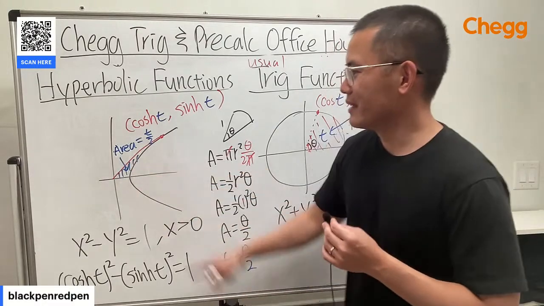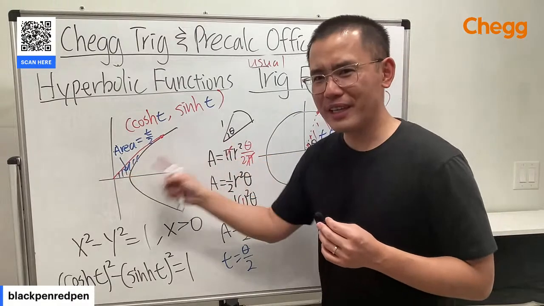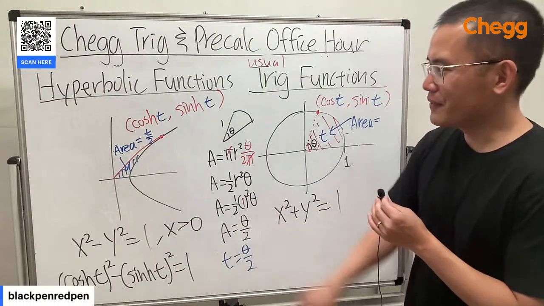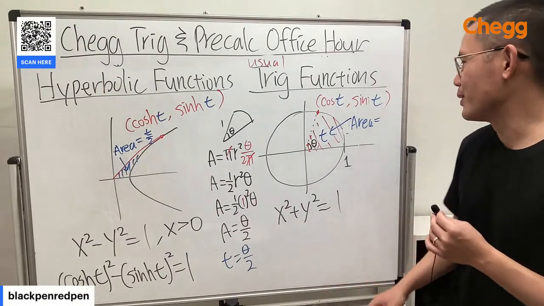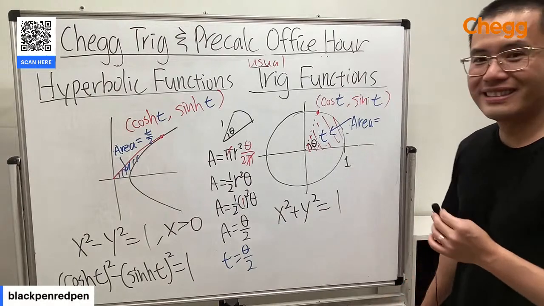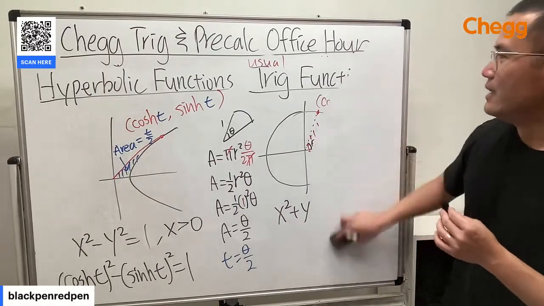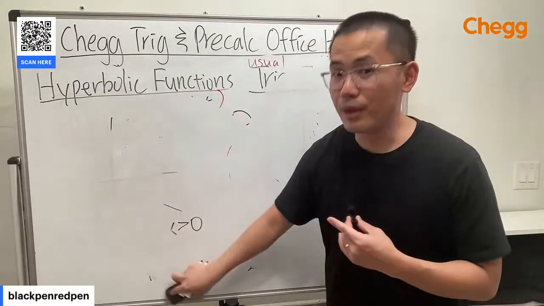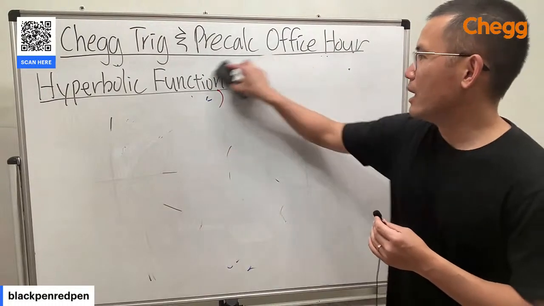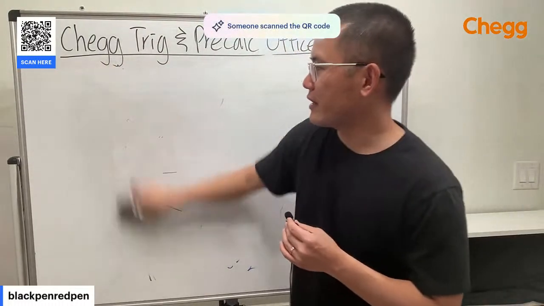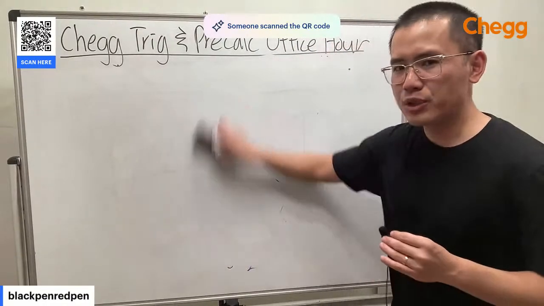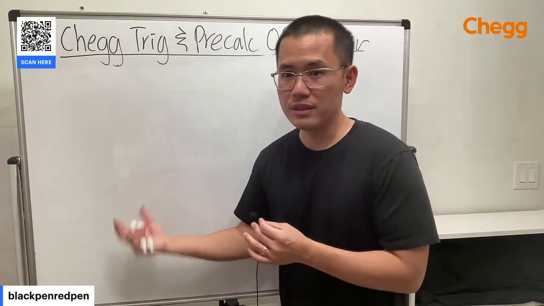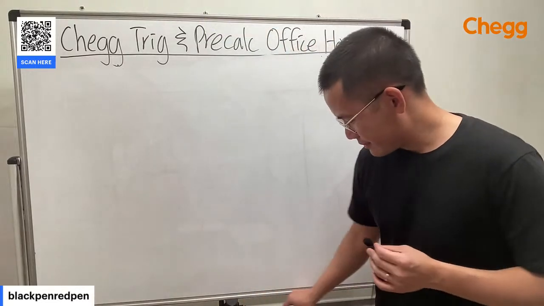I'm going to double check on the area right here. But if I really want to check the area, I have to do calculus. So not today. I do have another video talking about this from many years ago, so you guys can go check that out. That's a connection between hyperbolic trig functions and the regular trig functions, depending on if you have done that in your pre-calculus or not. It's more like an optional topic. Maybe if you're in your pre-calculus honors class, they might show you these things.